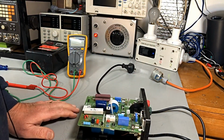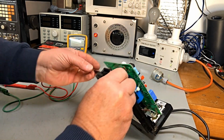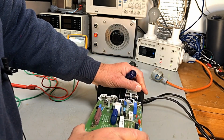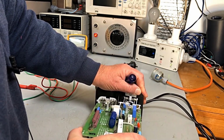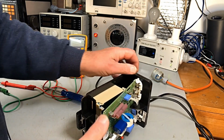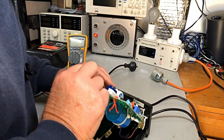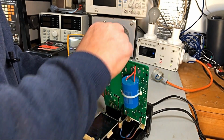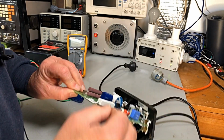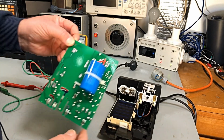unplug him of course, is to remove our board. And there's some connectors up the front there, and this board should pull off them. And he certainly doesn't want to pull off them. We're getting there. Well, at least all those were making pretty good contact.